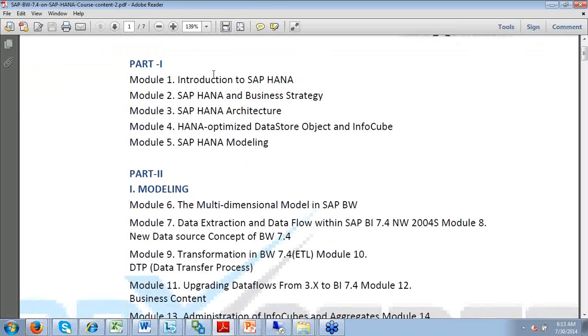We're going to look at the first section where we're trying to look at SAP HANA. We're trying to understand the concepts of HANA. We will be looking at the HANA architecture from the database perspective, from the interface perspective. We're looking at how to bring data in, the replication perspective. We're trying to look at how to report on top of HANA. So we basically understand the architecture of SAP HANA.